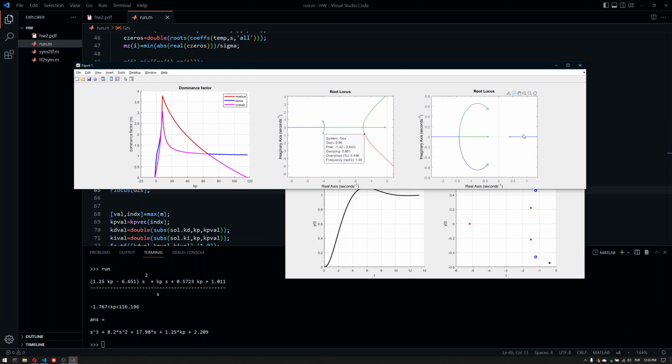And here, interestingly, it seems like one of the poles comes to this, or actually the zeros, and the other one meets it here, and then they move together like this. So I'm not sure what the KP value is here, but it seems like it should be on this point here.